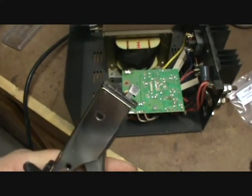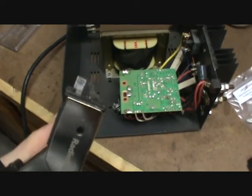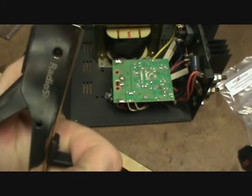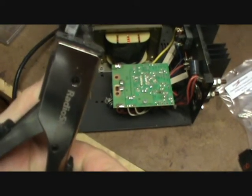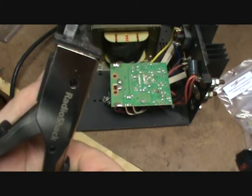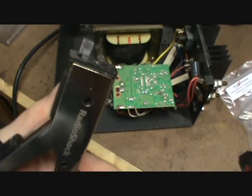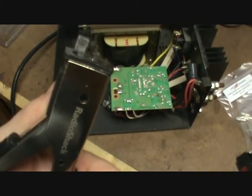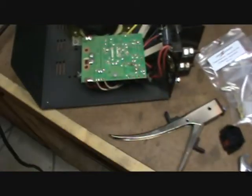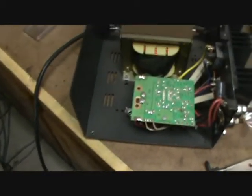Just to let you see what we're going to use — I'm going to cut that square hole with a sheet metal nibbler. I did get this up at the local Radio Shack. It's not the best one that you can get; the Klein nibbler is quite a bit better. But I only use this thing like once every month or so, so for my needs it works out just fine. Let's get the hole cut out and get ready to start installing things.